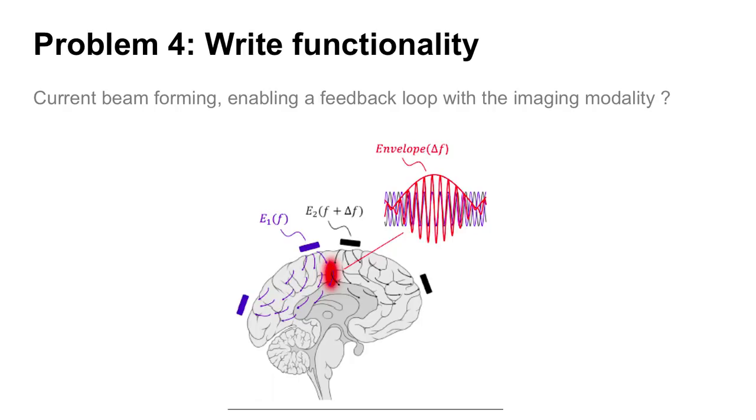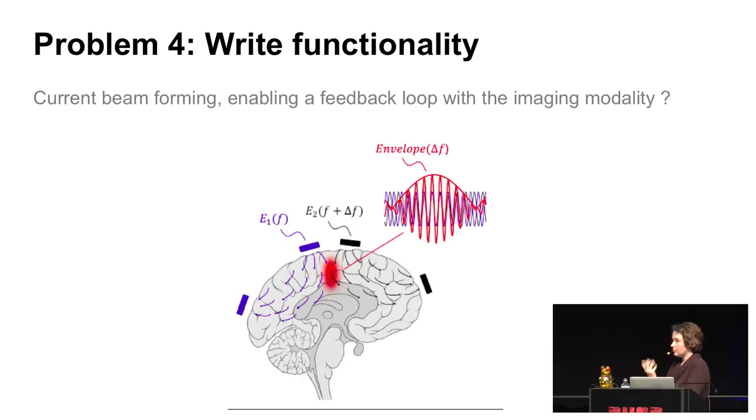There was a paper that came out halfway through this year by a guy called Nir Grossman. What he did is he showed that you can stimulate neurons by sending current through the skull in a focused way. Why that's interesting is you can non-invasively stimulate neurons, so that's the write functionality. It's unknown what resolution or how well you could control the focal point here, but it works on the principle of beat frequencies. He sent through 2 kilohertz and 2.05 kilohertz, and basically had a beat frequency of 10 hertz arise from that, and stimulated neurons in this area that he can control via an X and Y axis, which is very impressive. It leaves a lot of questions open.